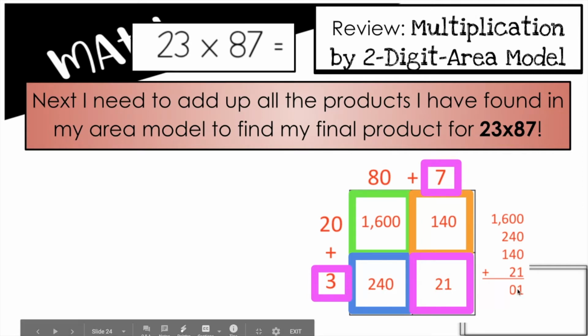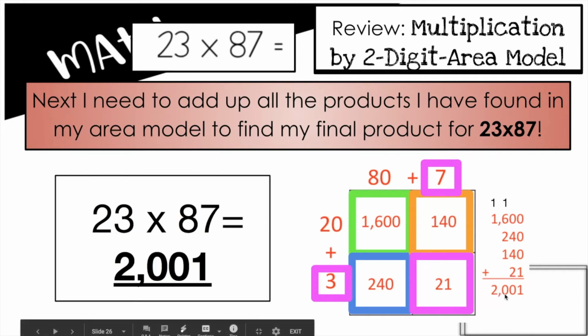And why is it a 0? Miss Princell, that's not a 0. It's 10, which means you have to bundle and carry your 1 to your hundreds place. So now you have 1 in the hundreds plus 6 plus 2 plus 1. Why is it a 0? Because again, you got 10, so you put a 0 and you carry your 1. 1 plus 1 is 2, and you should get 2001.